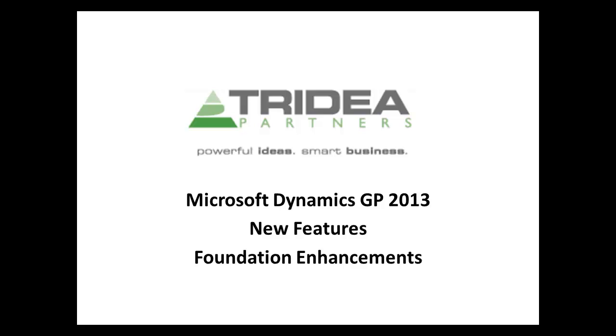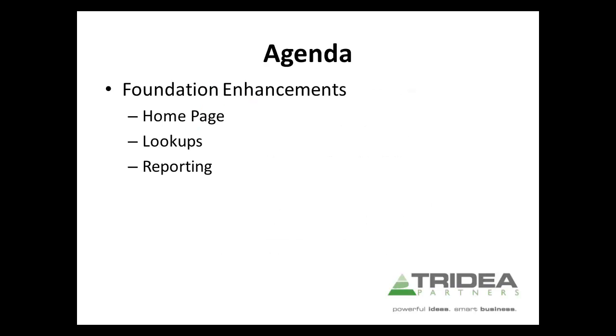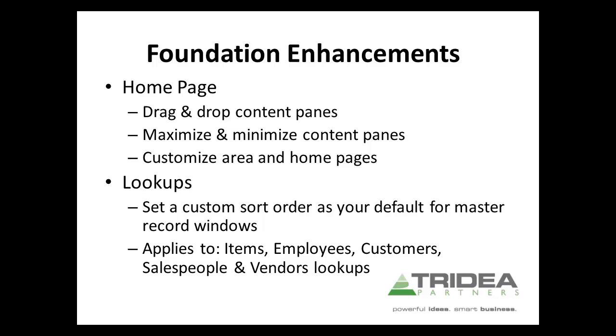2013. Specifically, we're going to take a look at Foundation Enhancements, and that will cover the homepage, lookups, and reporting. Let's get started with the homepage. In 2013, you can drag and drop content panes, as well as maximize and minimize them. You can also customize your area and home pages to show or hide specific content panes. Let's take a look at this in Dynamics GP 2013.